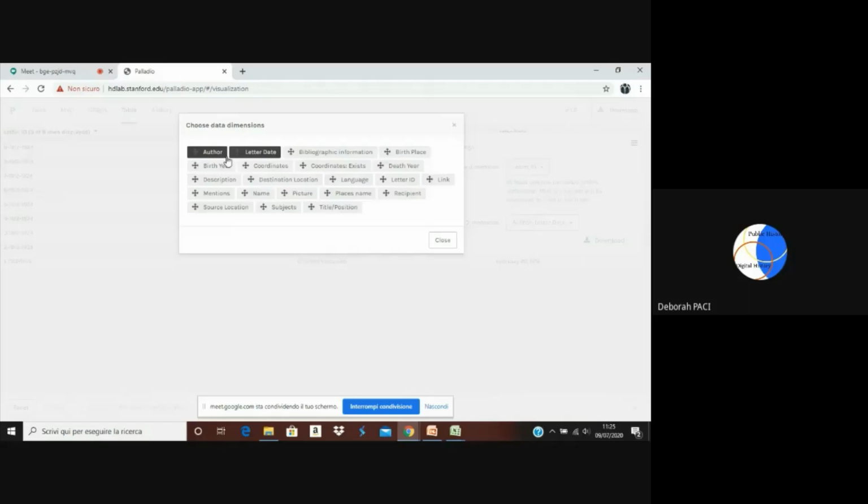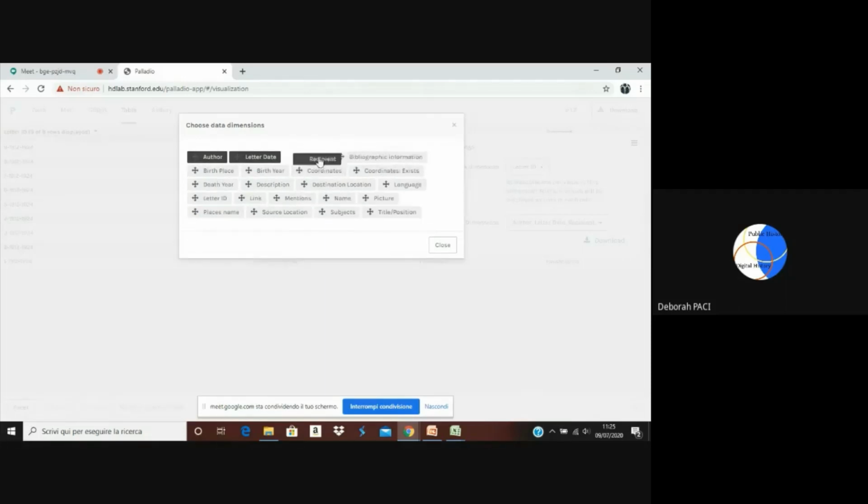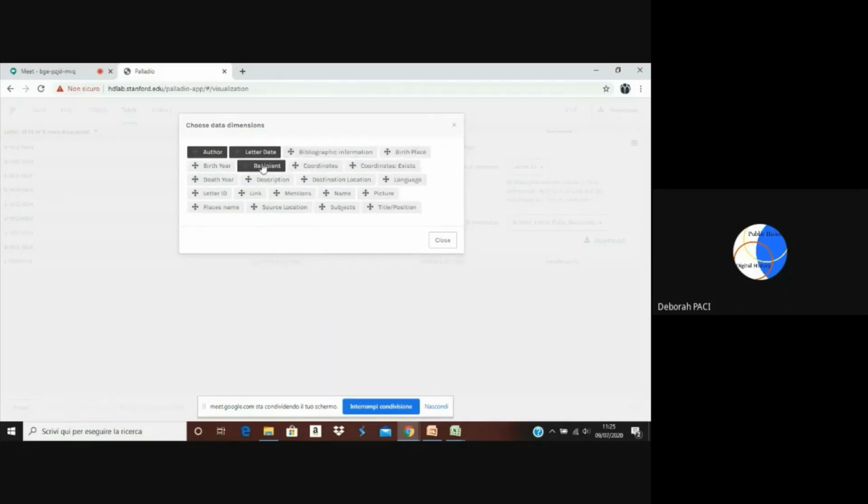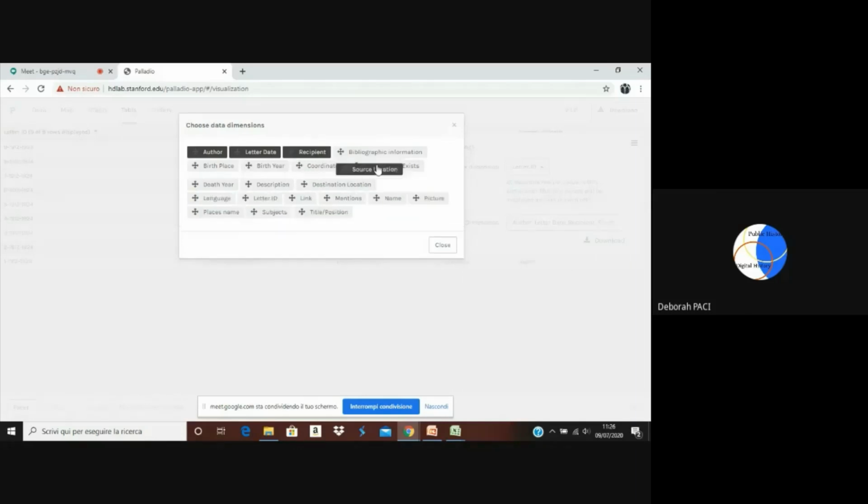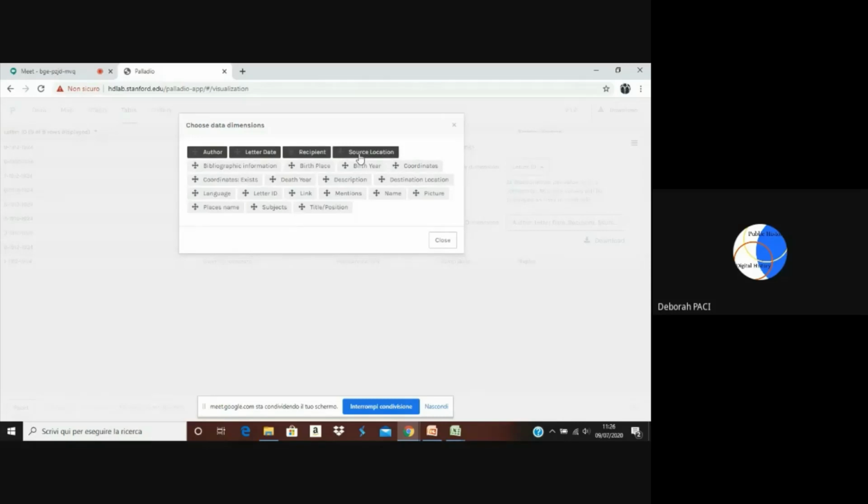Let's add, obviously, the recipient. This is very important for the letter. We will add the source location, where the letter is being written from, and then we will add the destination location for the letter.